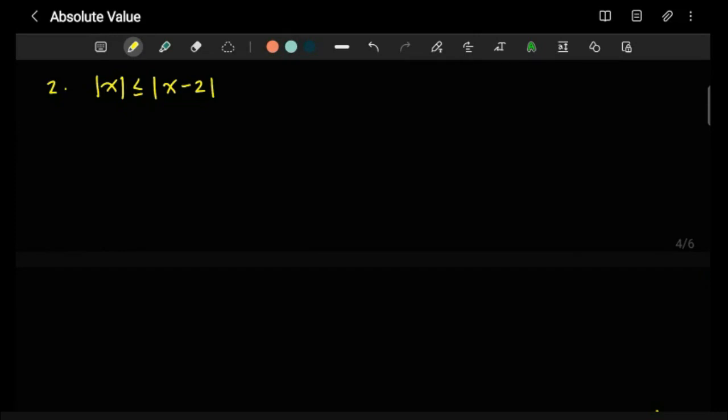Right? So kailan ba siya magsisiro? Yung x magsisiro sa 0. Yung x minus 2 sa 2. So we can imagine this as in the number line, this is 0, this is 2. So we have three cases. When x is less than 0, when x is between 0 to 2. So lagay natin yung equal 0 sa x sa kabila. And when x is greater than or equal to 2. So all in all, you have three cases.